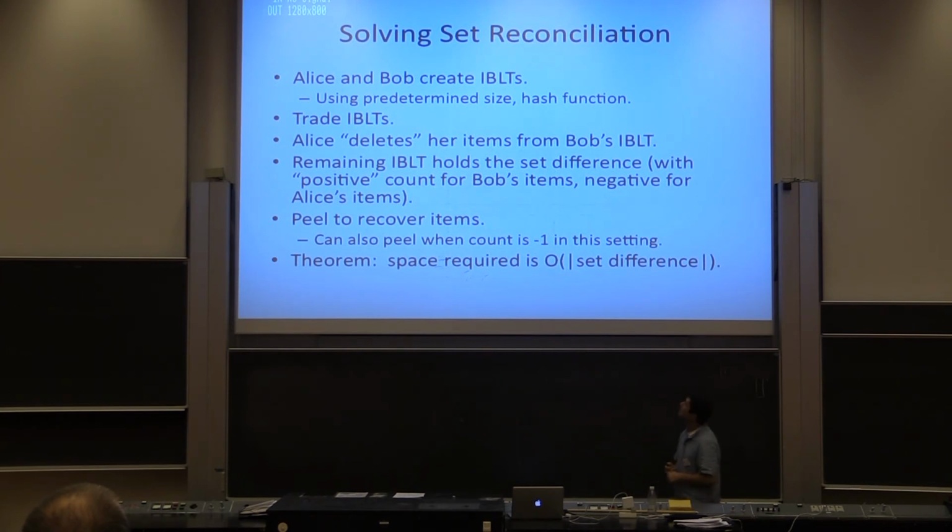Okay, so how do we solve this set reconciliation? Alice and Bob create their own invertible Bloom lookup table. Okay. They trade them. Alice deletes her items from Bob's invertible Bloom lookup table. Notice that you could actually get things that have a count of 1 when you're doing this sort of inserting and deleting that aren't really a single key left in the cell, right? Maybe Alice inserts 2 things into a cell. Bob deletes one other thing that isn't either of those 2 things, right? So you could get a count of 1 even though there are 3 items associated with that cell. That's why we have the checksums.